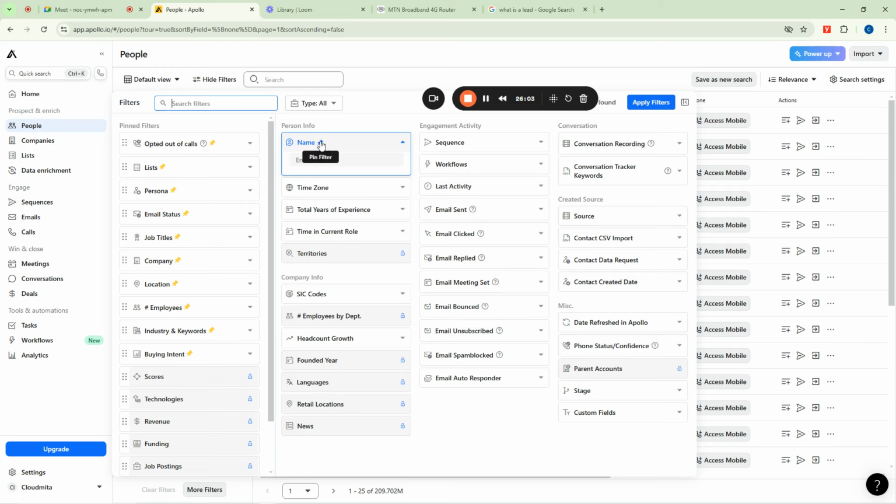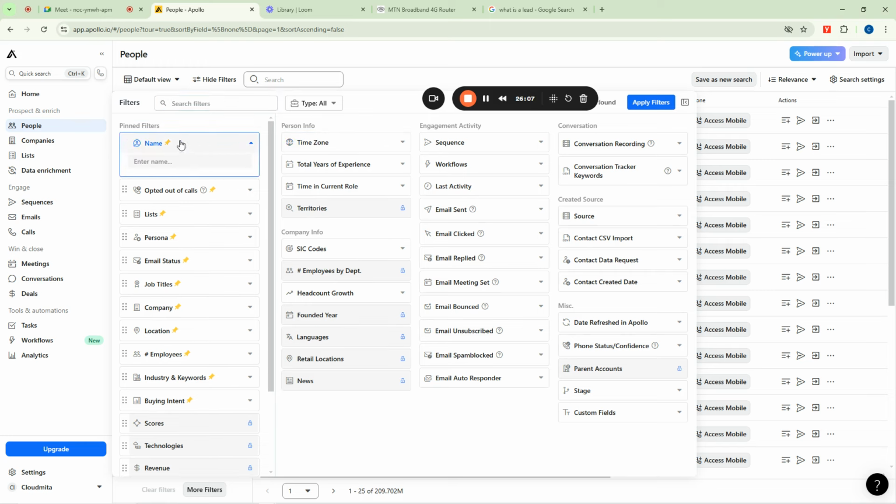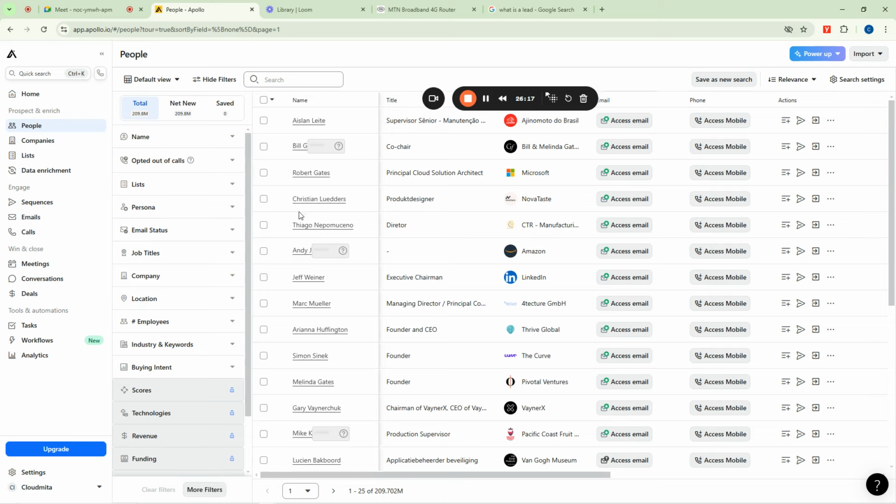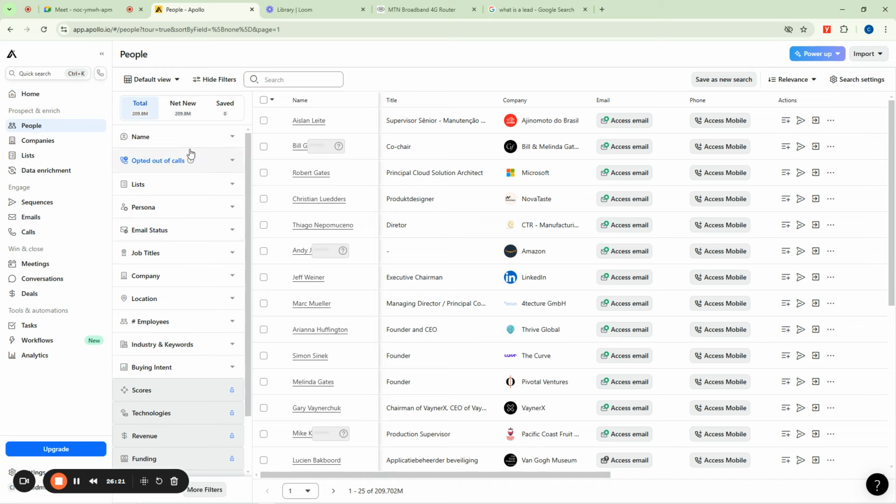Make sure that it is highlighted. Now click on it, and you see that it has come here at the side. Now as it is like this, click on apply filters. That will cement that name filter in that part of your screen for you to be able to use it. Now you can see that I have it here. That is how you find the name filter. I hope it is clear.